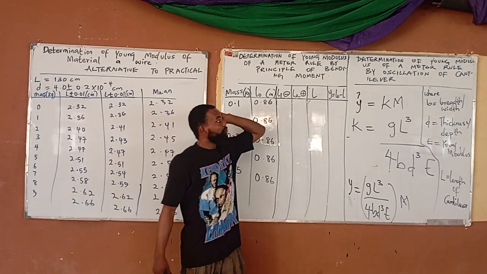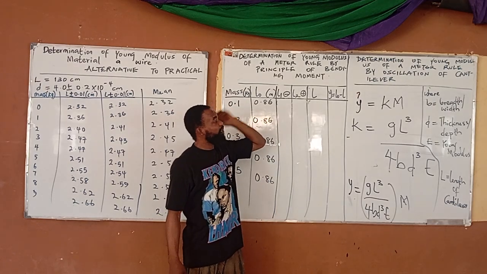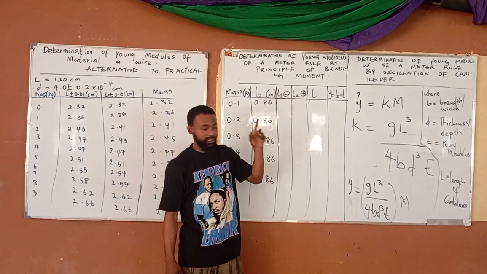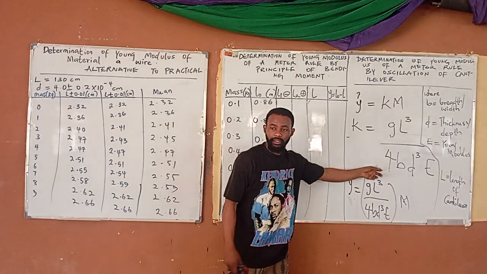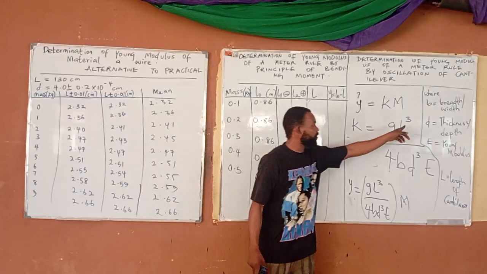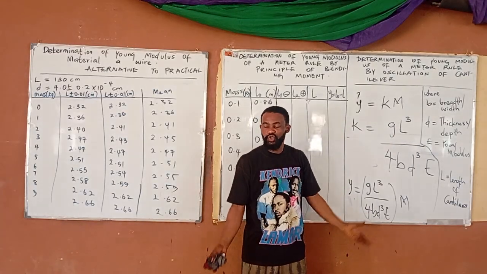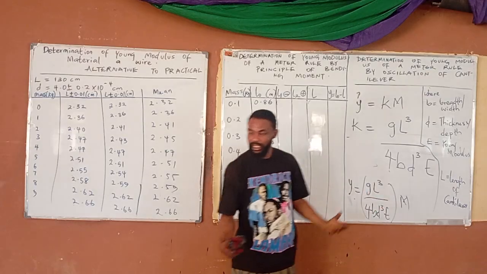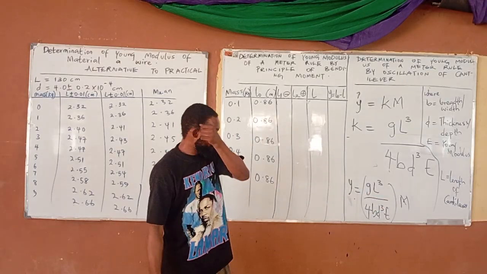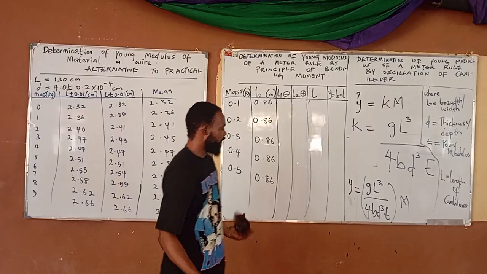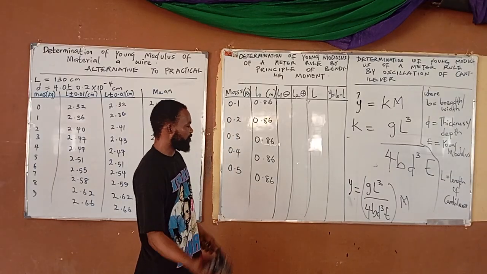Anytime I'm doing Young modulus of anything by doing bending moments, this is my formula. I noticed in your practical they did not put this L cubed there. So we use the one they gave you. But just note it. Any one they give you, use it, but have it in mind, you learn the standard one. Use the ones given to you. There are some adjustments made that make you have that one that you have.